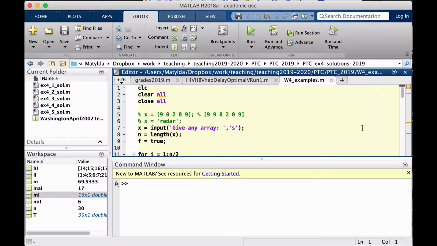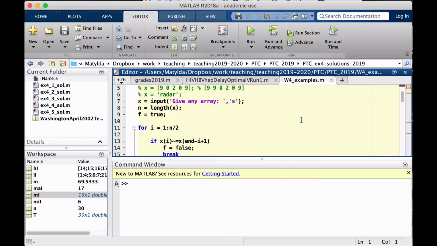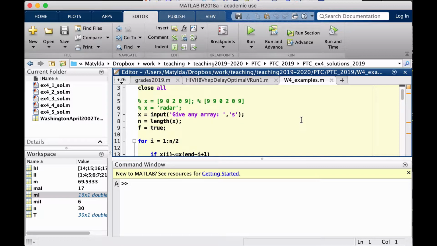This video is yet one more example of creating functions in MATLAB, and actually I'll focus once again on converting a ready code into a function. So I'll use the couple of examples we did in week 4, where we did codes checking something or building something, and then I'll convert those into functions.